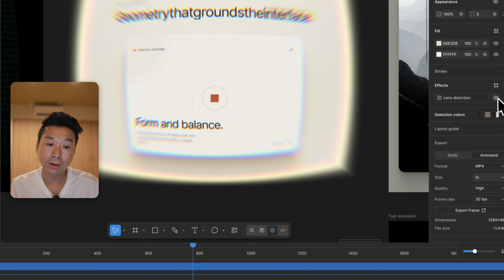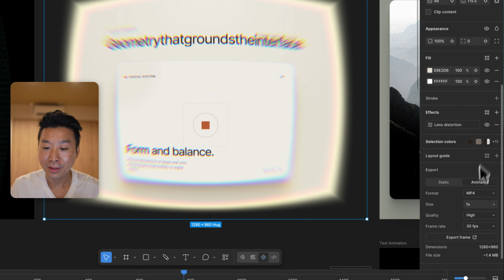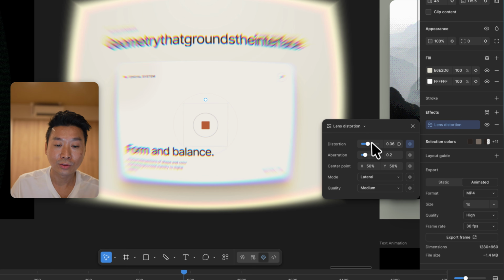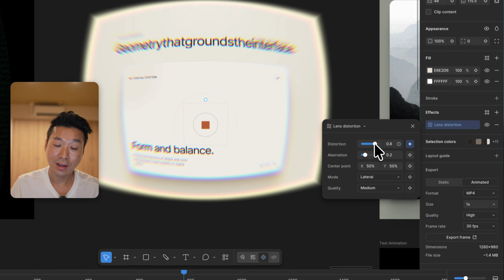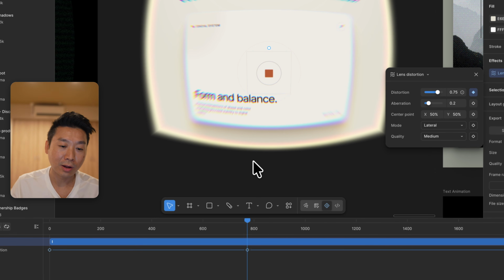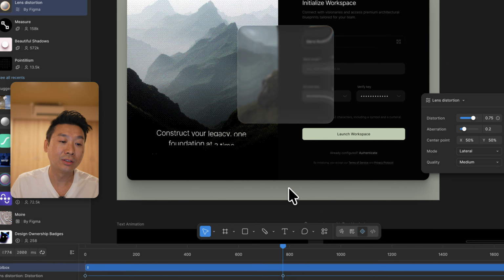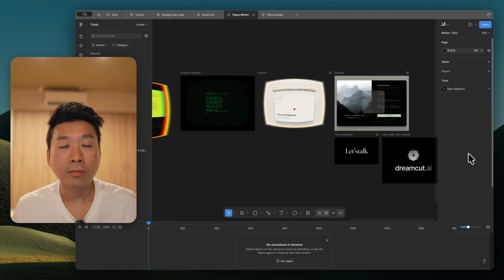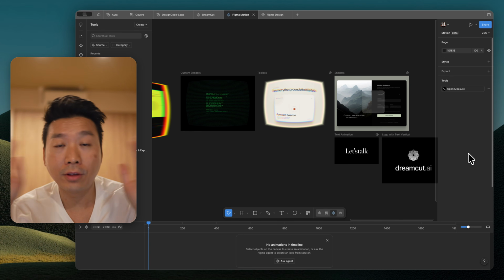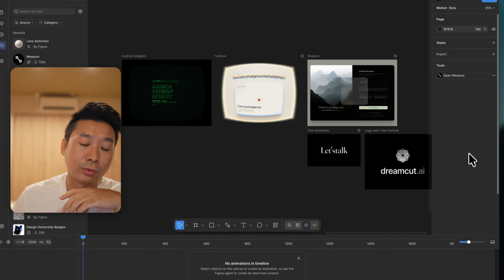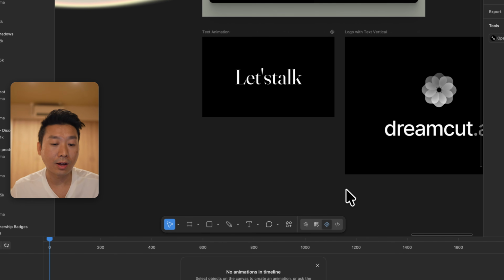But if I add the shaders, then I have this really crazy effect, which I can totally customize. And not just customize, but animate it. It's just nuts what you can do now. And on top of the fact that all of these animations can actually exist in the code, first of all, we can totally animate anything that you have created in Figma. So it's super easy. And on top of that, you can use agents now.